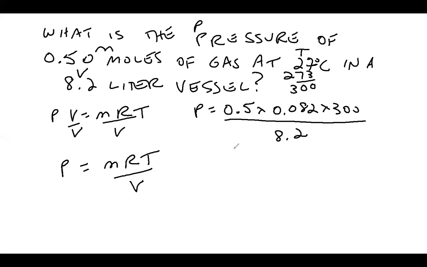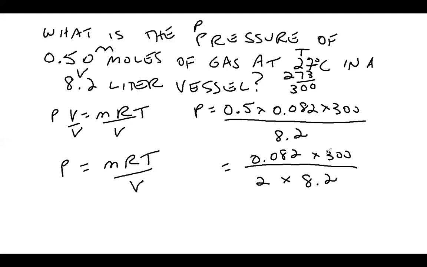So now if our answers are in atmospheres, in numbers, now we have to reduce this. So we're going to use some of those tricks. Here's this 0.5. I'm going to change that into a half, so 1/2, put that at the bottom. And then we have 8.2 and 0.082, so I'm definitely going to be doing something with that. So this is 0.082 times 300 over 8.2. From here to here, all I did was change that 0.5 to a half.